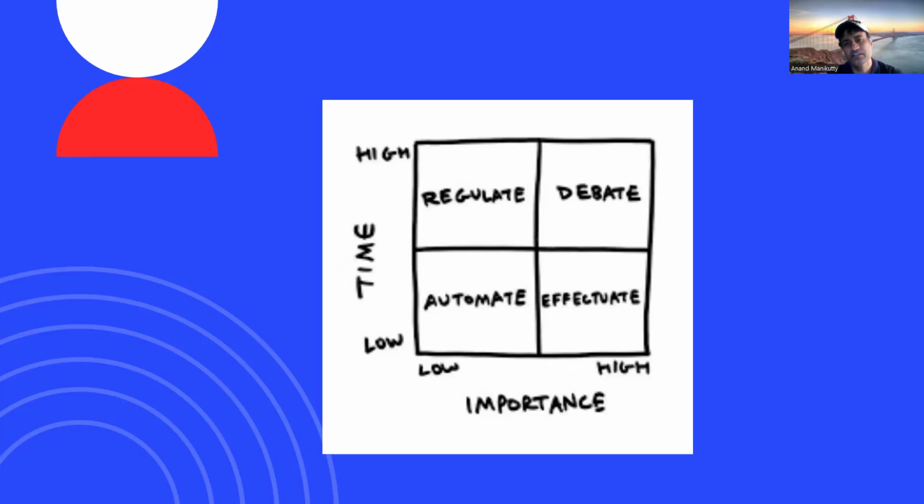Whereas this is a slightly different type of situation in this matrix. The high importance, high decision time decisions are typically weighty decisions like what home to buy. So you're in the home buying process. You've got your approvals for loans, etc., and you're now looking for homes. It's still a very important decision, and so debating here is the right thing to do. You should set aside lots of time to discuss, debate, and figure out what is the right decision to take, right?